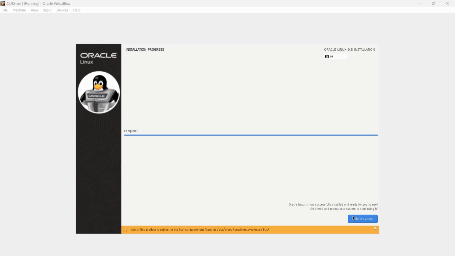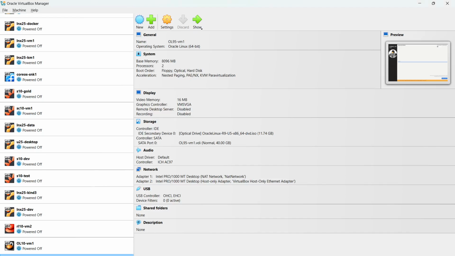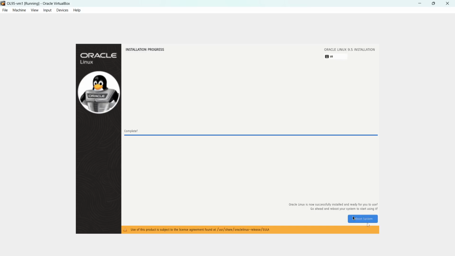The installation has completed, so now it asks to reboot the system. We can go ahead and reboot, and in parallel we can detach this ISO during reboot.